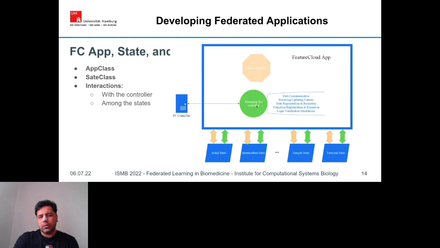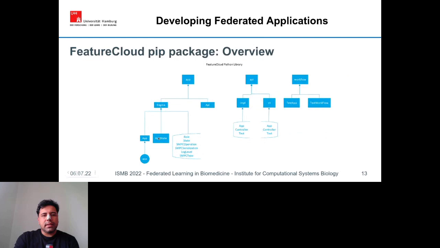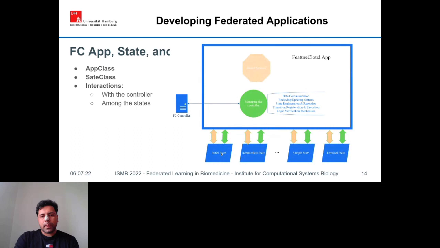We can define different states to execute different operations. In this example, we have the initial state. Every app should start with the initial state and should end with the terminal state. In the initial state, you can define some operations or just have a flow to the following states. And in the following states, you can also have different operations being done. But in general, these states are defined separately, and they all subclass this AppState class. By defining the new states, these states will be automatically instantiated and registered to this specific instantiation of the app class.